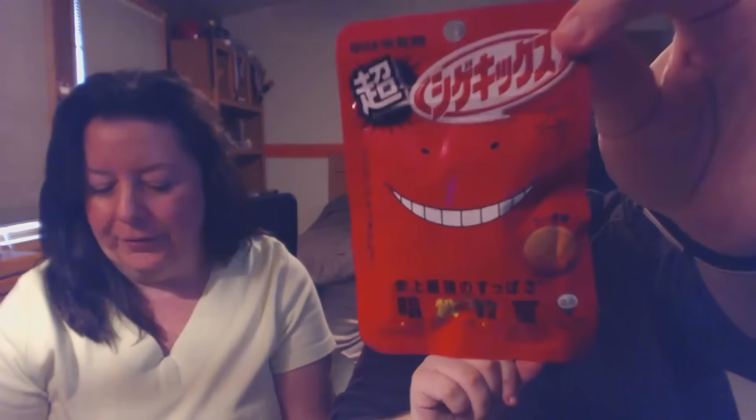Yeah, that's it. So this looks interesting. Sugar cola. I don't know. Chewy candy. I really like the cover to this. I just like what it looks like. Sugar cola. Feels weird. Ew. All right, ready? 3. Oh.